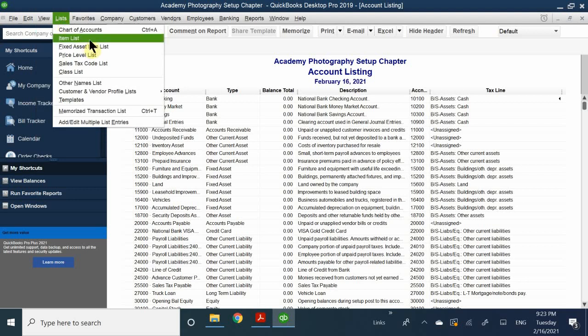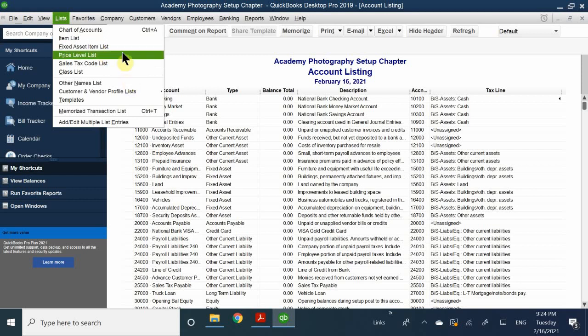Okay. Fixed assets. This one's going to be a list of all your assets that you purchase, of course. This one is going to be more geared towards setting up your accounts in detail, so making a list of them and being able to set up the items that you currently have in your books itself. All right. I'm not going to talk about that today.